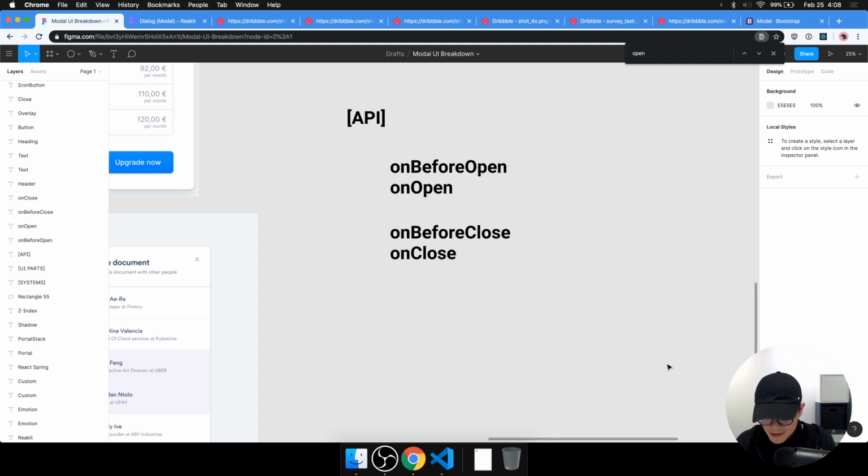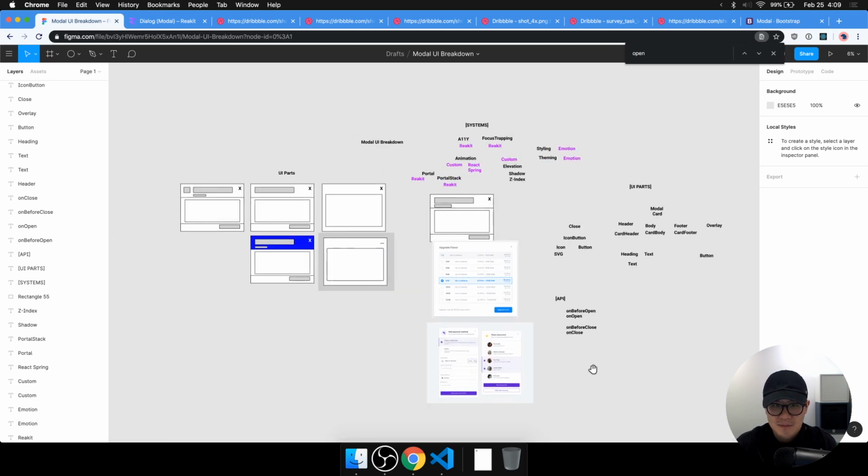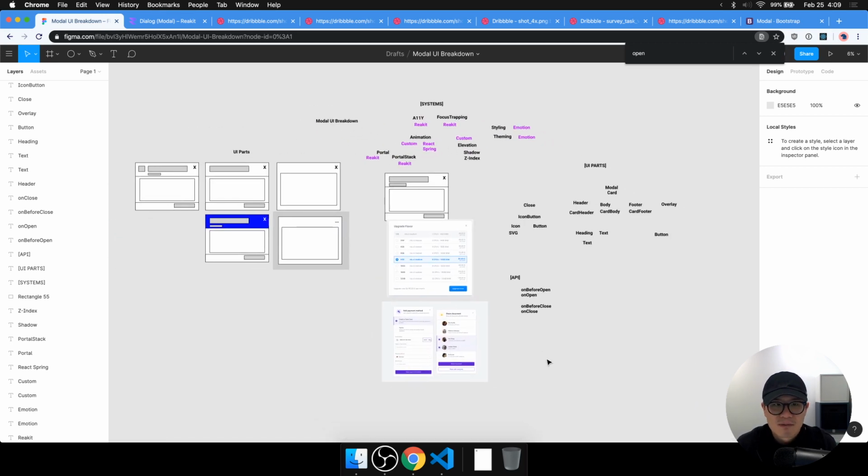I mentioned this just because, in my experience, I've run into a situation where you need to build some sort of async handling that is associated with the modal's render state. And if these things weren't built in, then trying to rig all those things together becomes quite difficult. So this is just something to be mindful of. Okay, so with all of these bits, we basically have the parts and the systems and potentially the API considerations for our modal. Cool.